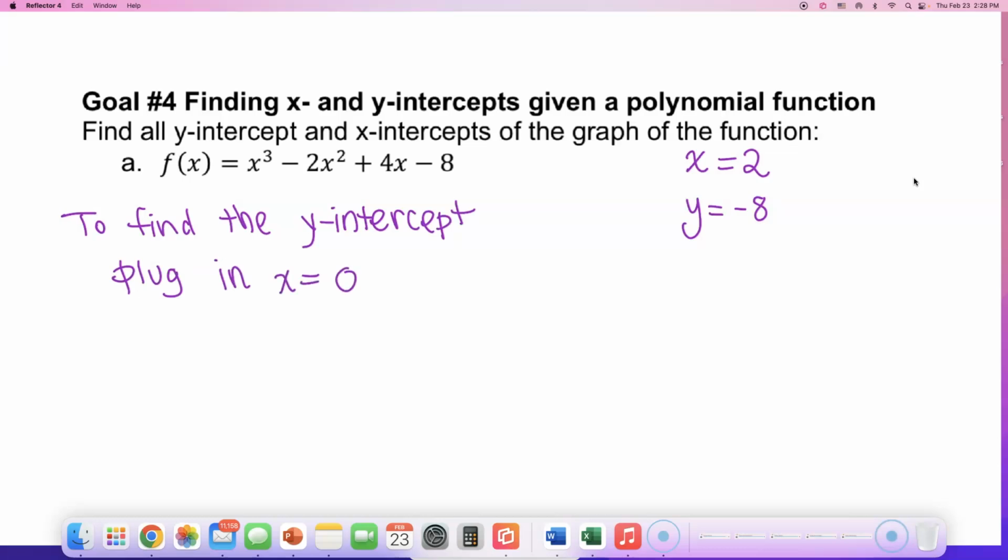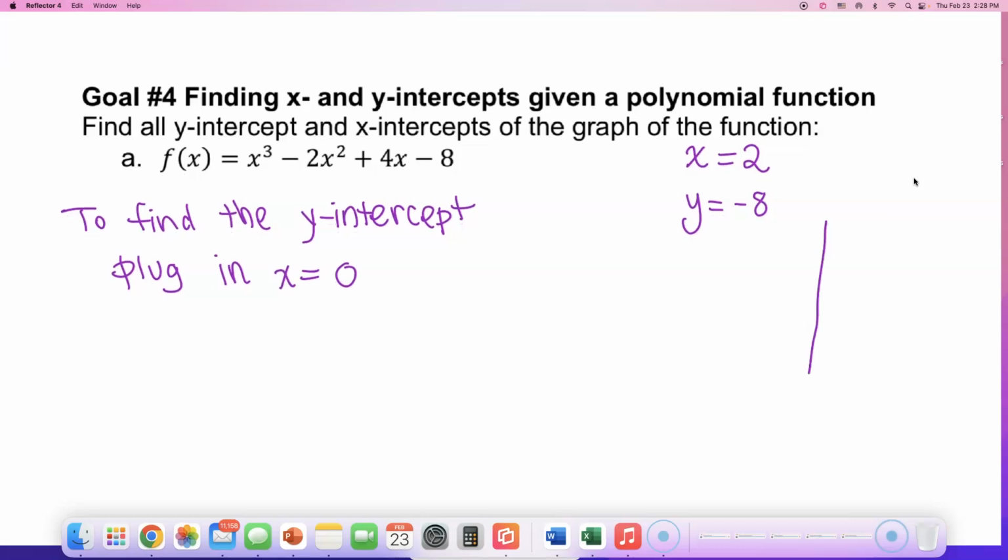Why does that have to be true? Think about this for me. What's special about points on the y-axis? All right, let's say that's my x-axis and y-axis. So that's the y-axis. To be called the y-intercept, you have to be on the y-axis, right? So a point right there, a point like this. You see what I mean? If you are on the y-axis, you get to be called the y-intercept. So what these points have in common is their x value has to be 0.